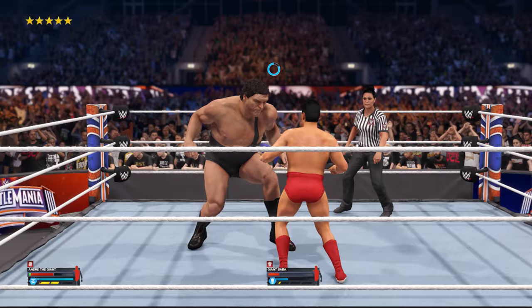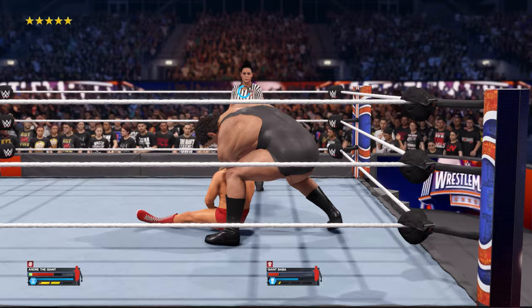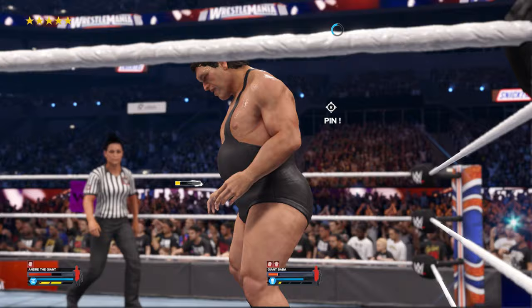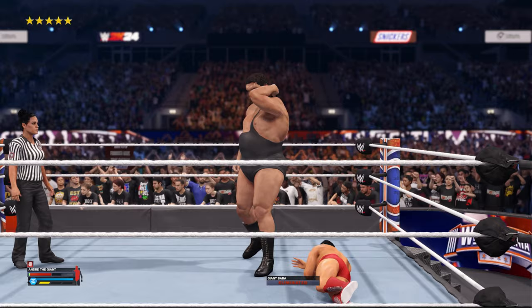Try to small package him. There we go. Look at Andre showing all the tricks. One, two. Oh, he gets out. Giant Baba or Mini Baba, whatever you want to call him. He's no easy out. Oh. I'm giving him the one finisher. Have to. There we go. We got another one. Three. He kind of kicked out there at like 3.5. So who is next?